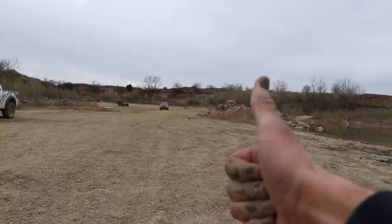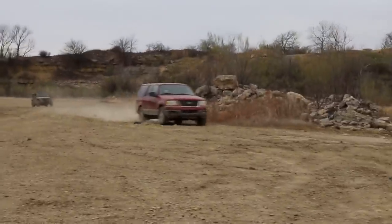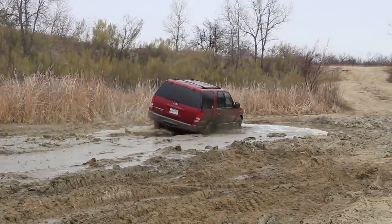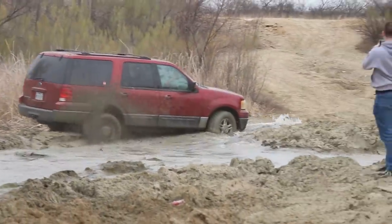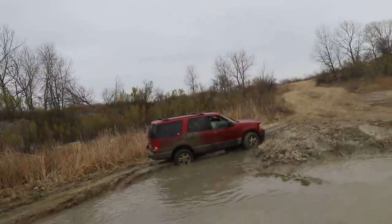All right, boys, this is it. Chris is gonna attempt the long mud hole, and hopefully he doesn't get stuck, but we're about to find out. I have a feeling he's definitely gonna get stuck. Let her rip! Oh, boy. Oh my gosh, dude. Bro, he made it. No, he's so close. Dude, that was crazy. Holy crap. Now you've got to go through that to actually get it stuck. You see my face right now? That was insane. He got stuck, yeah, but he made it all the way to the end. That was crazy, dude.